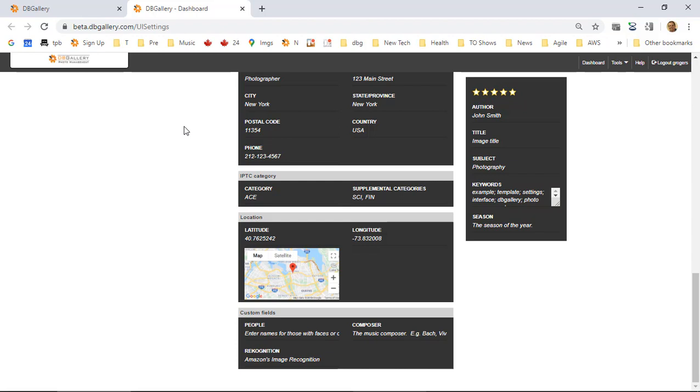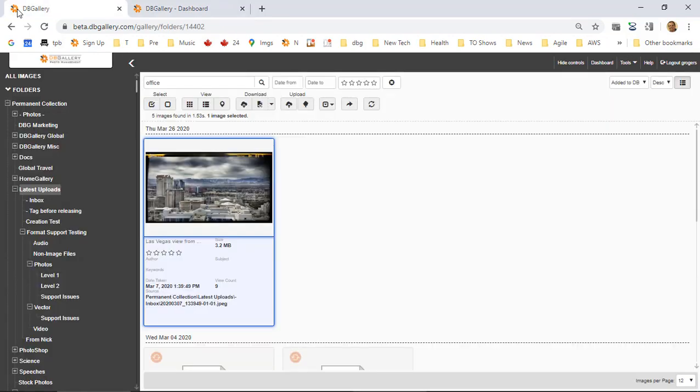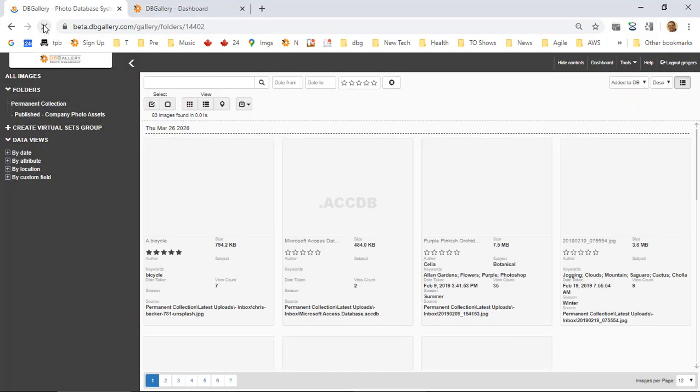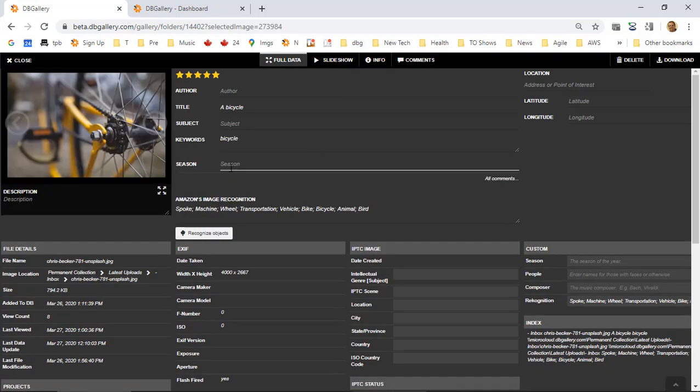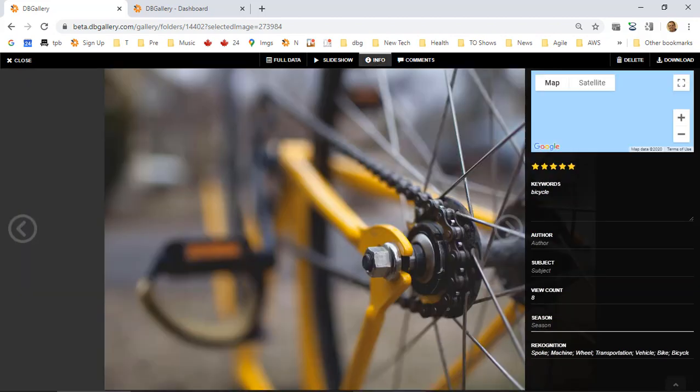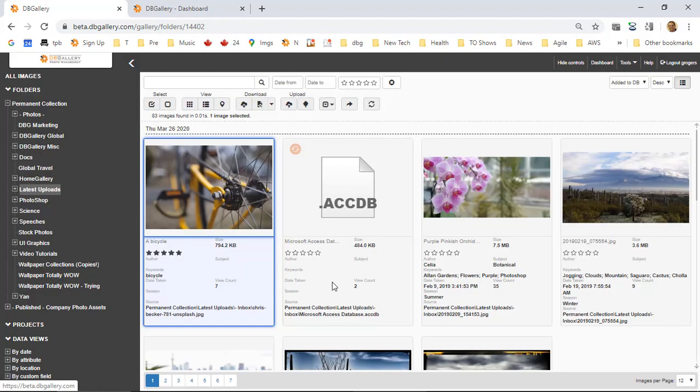Okay, so now I could log out and log back in, or I could do a refresh. And now if I open up this, you can see that I have season here under full data view that I can now edit, and season exists over here, as well as down here.